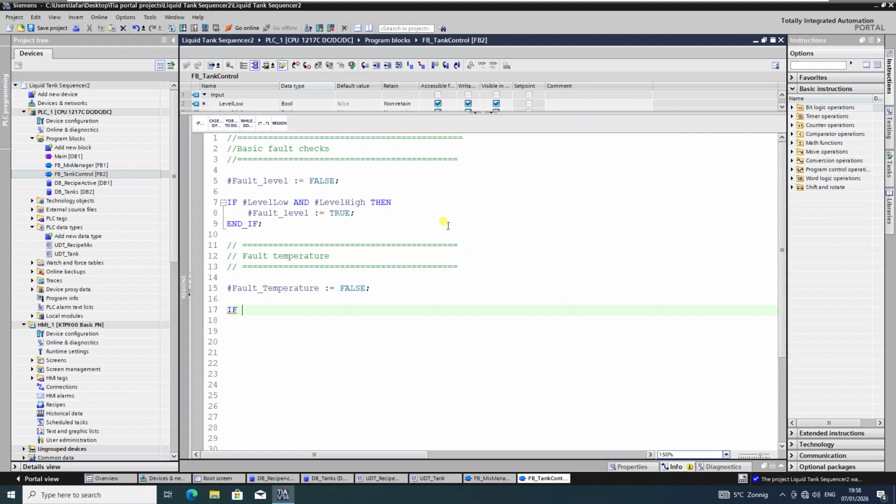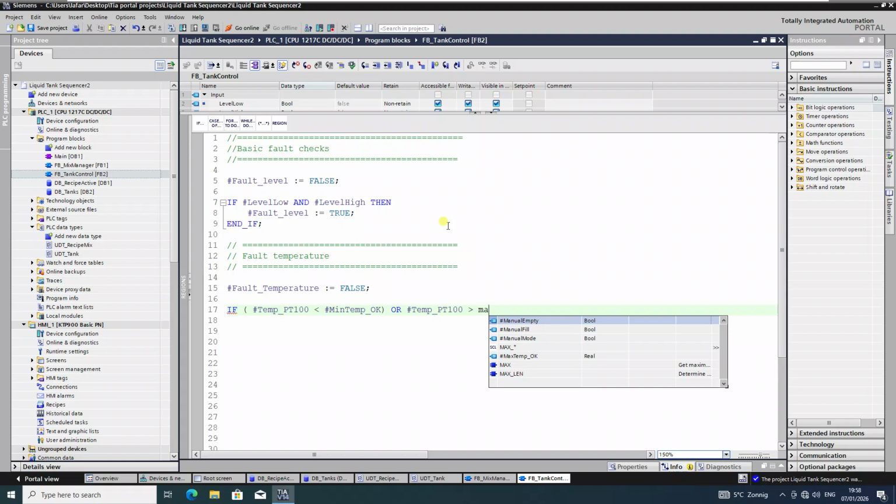Okay, if the temperature is in range, and if temperature is 100.